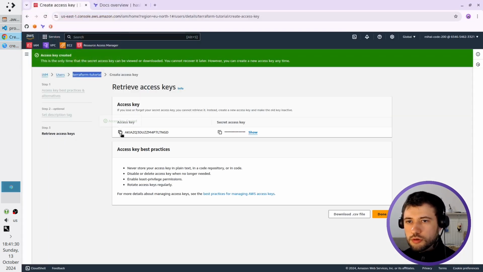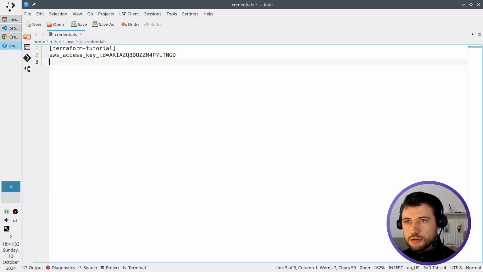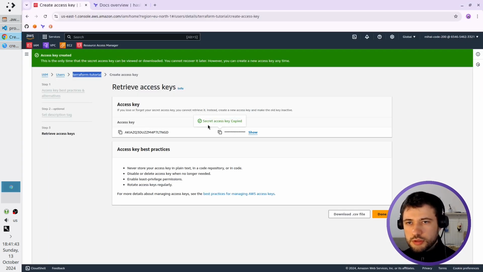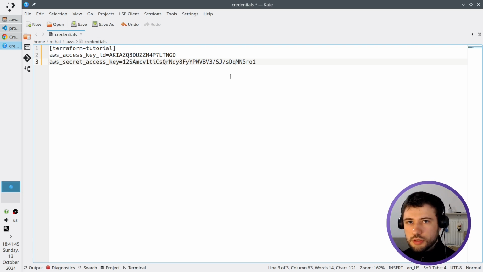Open the browser, copy the key, paste the key, new line, aws_secret_access_key. Again, open the browser, copy the secret key, paste it here, it's the key, save the file, and don't close it. You will need that stuff, the text, the string from the square brackets.